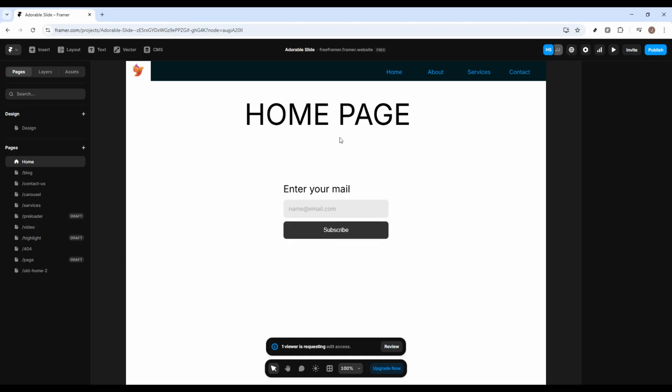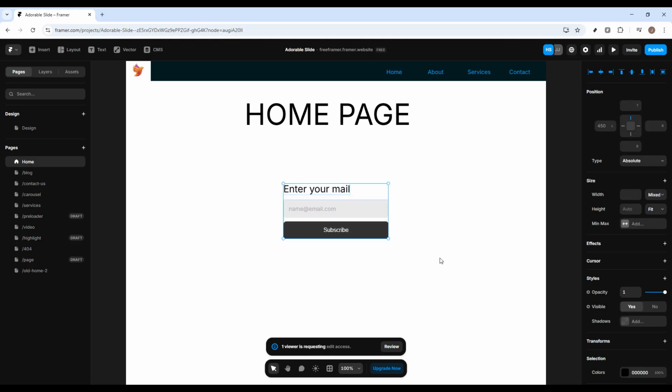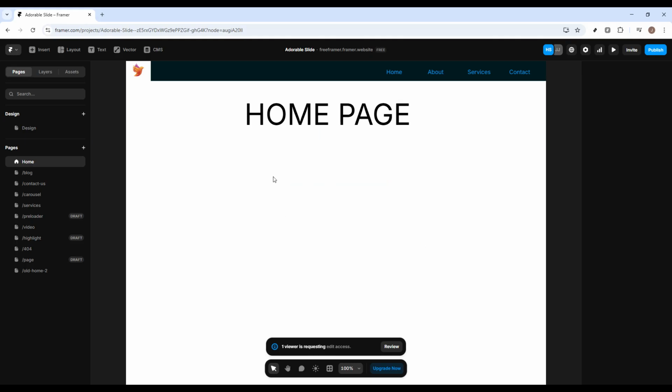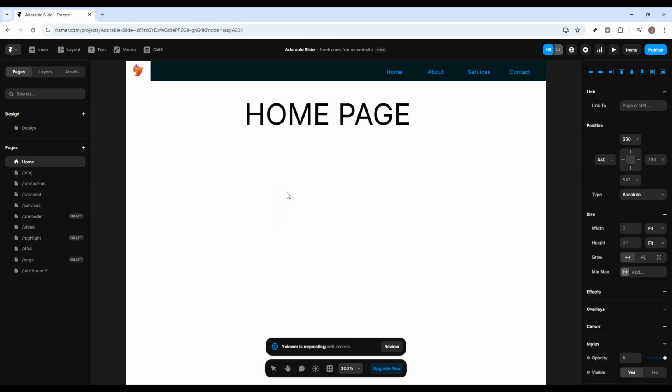Sometimes the error happens because the page is empty or contains broken elements. A common cause is a failed embed, custom code block, or a component that no longer loads correctly. If you spot anything suspicious, remove the broken embed or replace it with something stable. Also make sure there is at least one visible element on the page, such as text, an image, a button, or a section. Framer pages should not be left completely empty because that can trigger unexpected display issues on the live site.